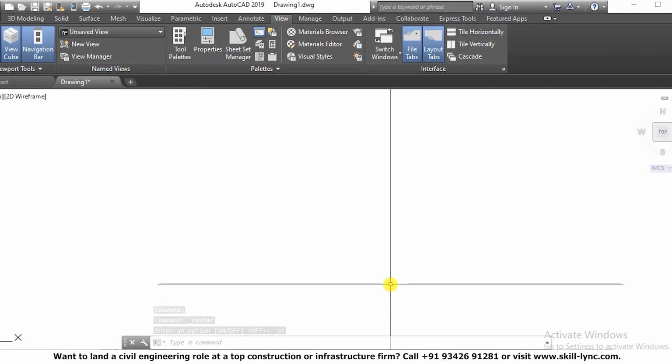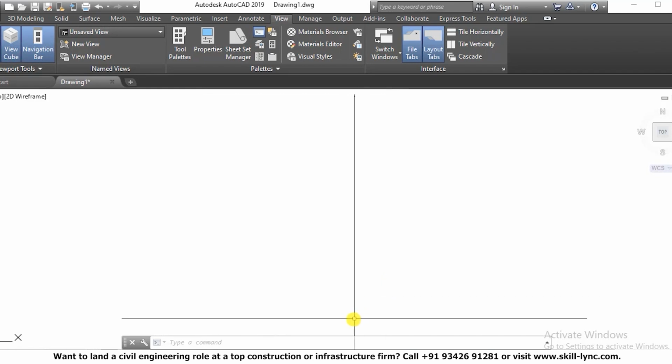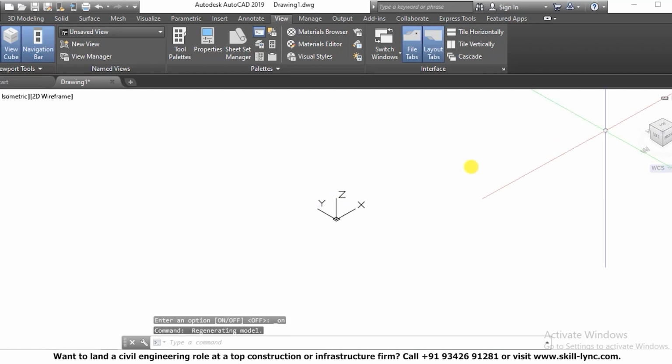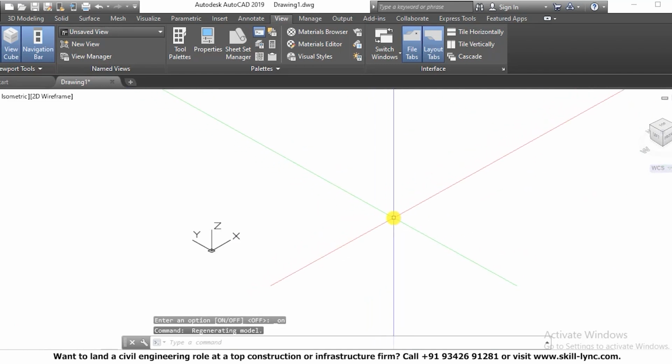Now this view cube is an interesting tool which is used to change the view in a space. If you look into it, the view cube is showing top, north is the direction, east is the direction, south, west. The north is directing towards the y-axis, east is directing towards the x-axis, south is directing toward the negative y, and so on. If you want to have the 3D space active, click on the default icon of the view cube. Now you can see the x, y, z, three axes visible on the screen.